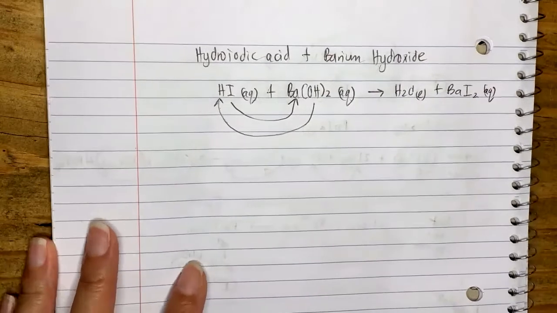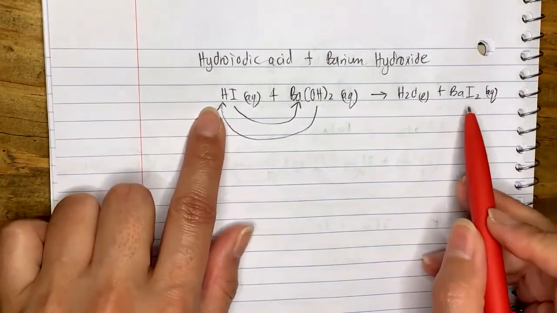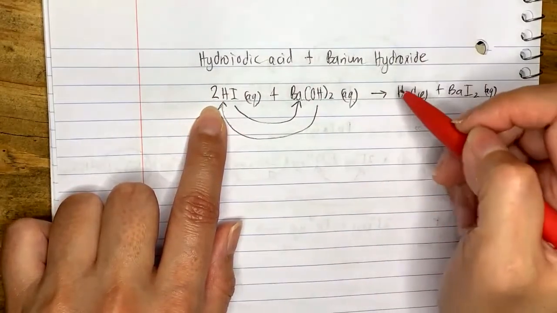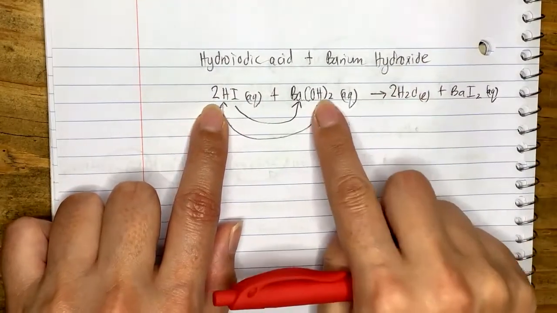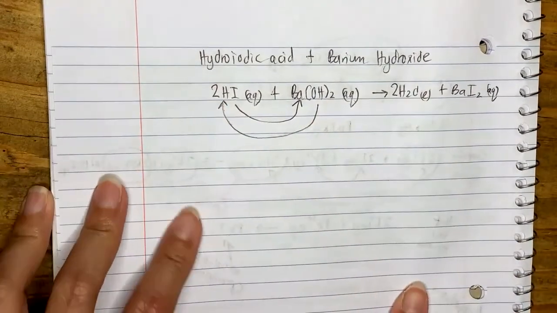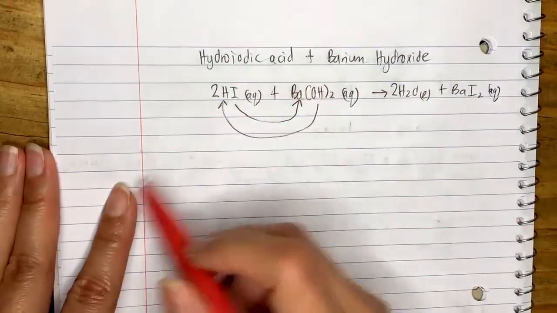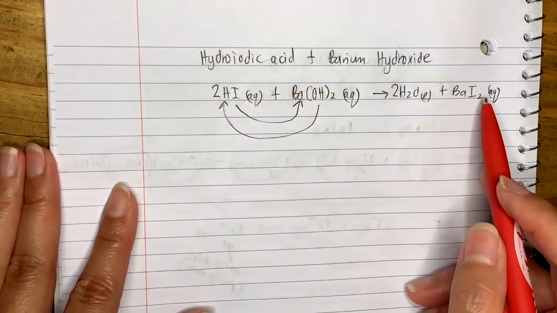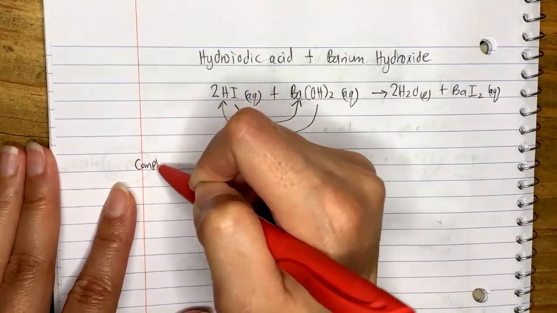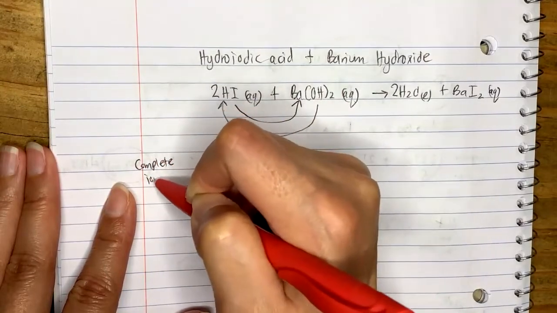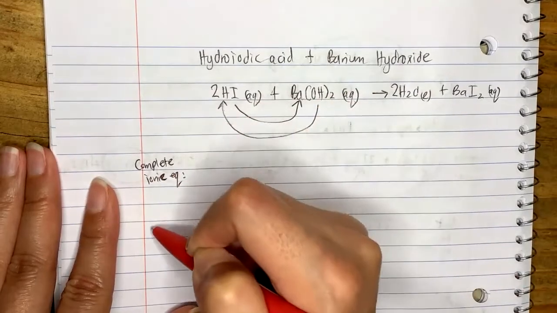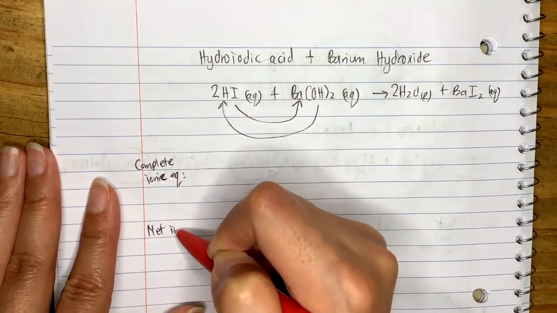And then we also got to balance it out because we have 2 iodine here. I'll put 2. And then I know I have 2 water because there's 2 hydroxide and 2 H plus. And that should balance everything out. Now that we know everything from the molecular equation here, and it's all balanced, we can go ahead and write the complete ionic equation. And the net ionic equation.